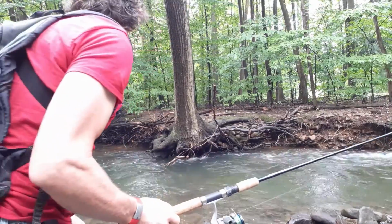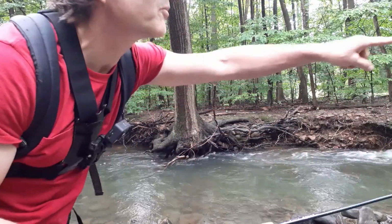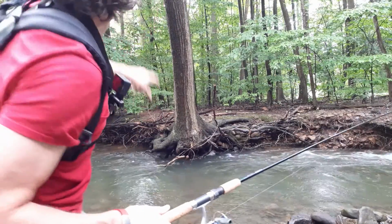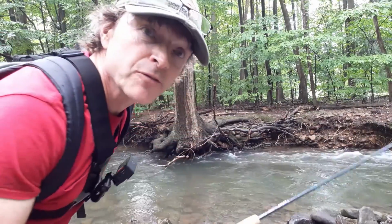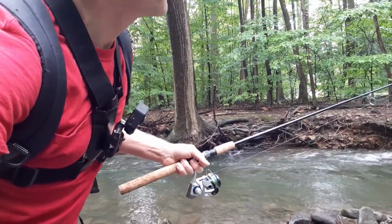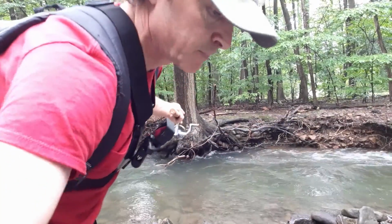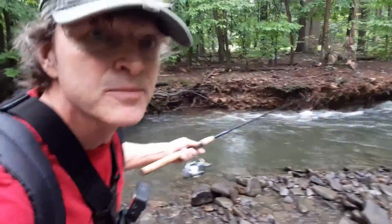So I'm making my way up through, and I don't know if you can tell on video, but the current is undercutting the bank, where there's tree roots and rocks and stuff hanging out. And that tree right there is ready to fall over, so this probably might not be the best place for me to be standing. They call that a widowmaker. But I'm gonna try and fish. I'm trying to get my lure underneath this bank where it's been cut out. And you know that there has to be a fish in there.